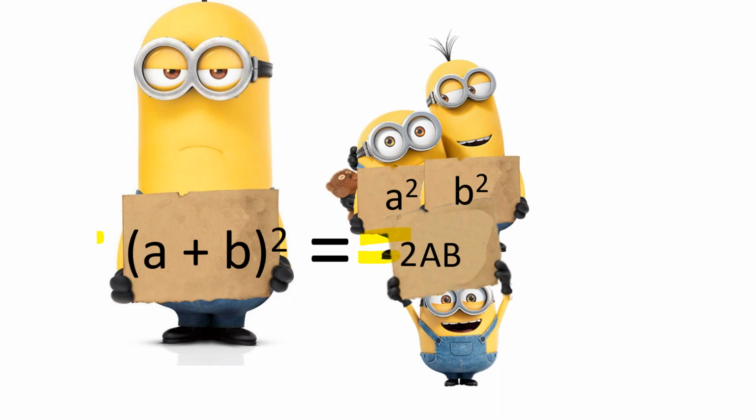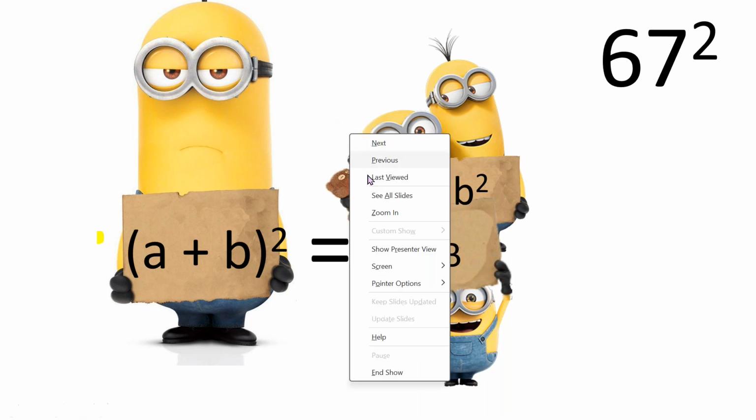Okay. Let us go for sums and then you will get a clear idea about it. Let us go for 67. So let me solve it first and then we can go for the PPT presentation. Okay. Now we have 67 square. I'm going to write this as 67 square in this format.